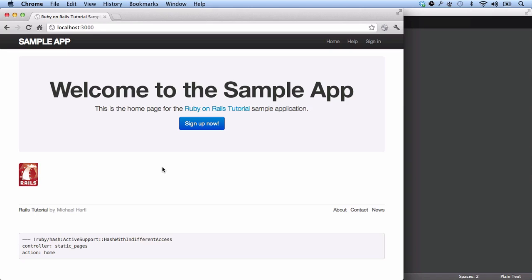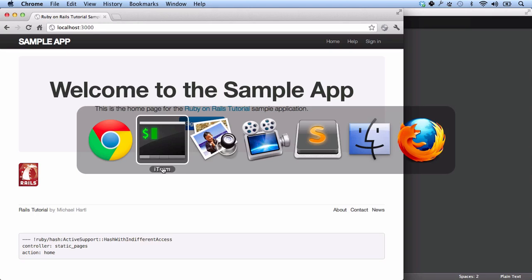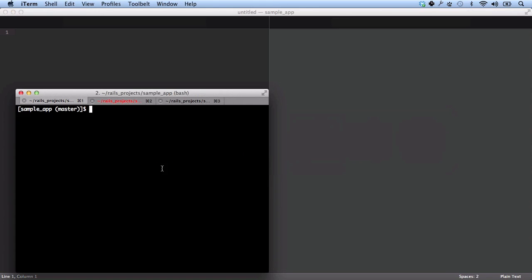We'll start by generating a controller to handle sessions. As in previous lessons, we'll work on a topic branch in Git.